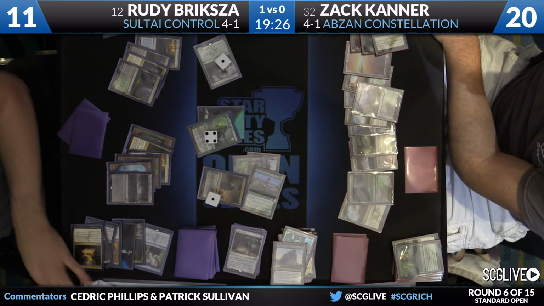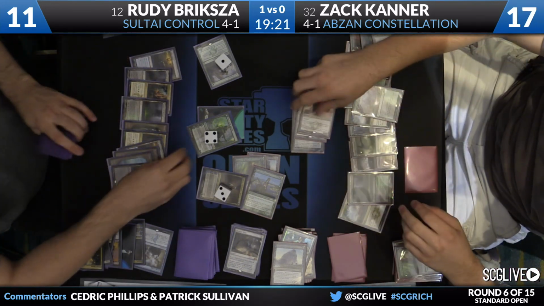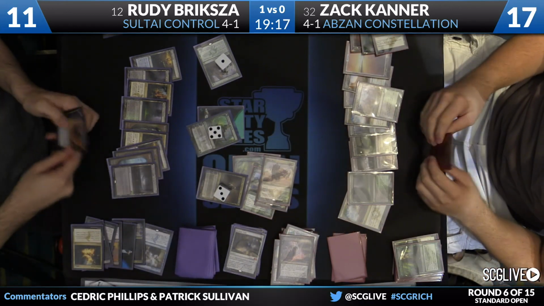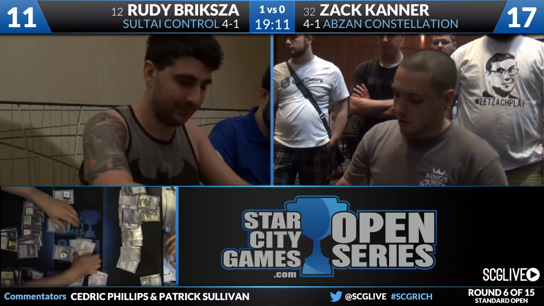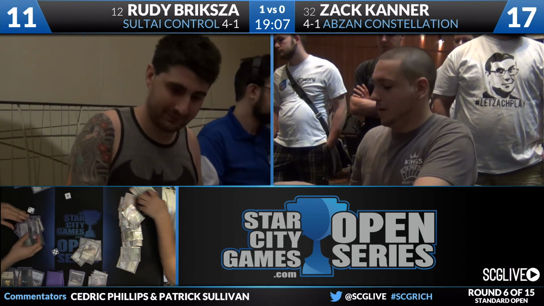Urborg, beatdowns. Ashiok going up. So many buttons for Rudy to push here. He's got to use his Nissa too. There's a Hero's Downfall. And that is going to do it. Rudy Risk is going to win this match here over Zack Kenner, 2-0. Sultai Control will take care of the innovative Abzan Constellation deck. And for Riska, up to 5-1.